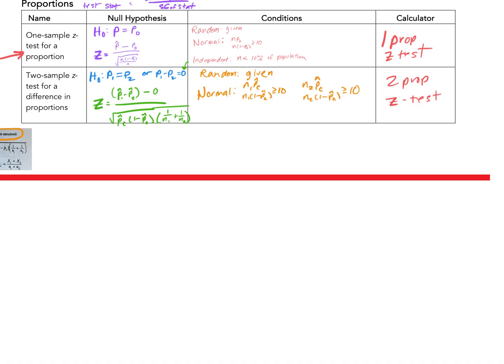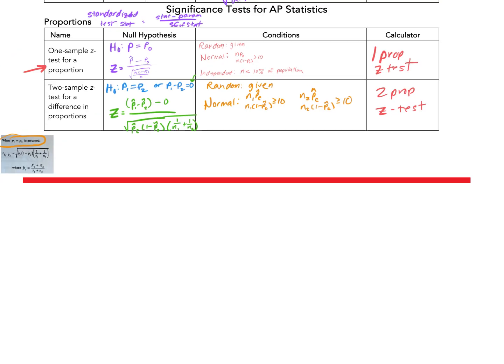What happens if you can't remember? You have a test and you can't remember which one to pick, or you can't remember what your p-value is. What should you do? Make one up. Always make one up. Same with a confidence interval, by the way. If you can't figure out a confidence interval, make one up. If you interpret whatever interval you found correctly, you get credit for the interpretation of the interval. Okay, so even if it's the wrong interval, get at least credit for interpreting it. Okay? All right, let's keep moving.